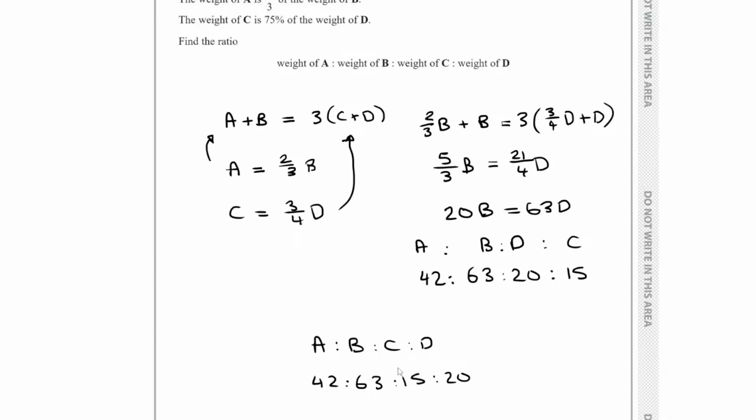But as I said, you could do it that way with the algebra. You could just create ratios initially and then use the ratios at the end. That's also fine. As long as you got to the same point here, you've got the same answer, then that is fine. But yeah, as I said, I think this is a 4 marker.